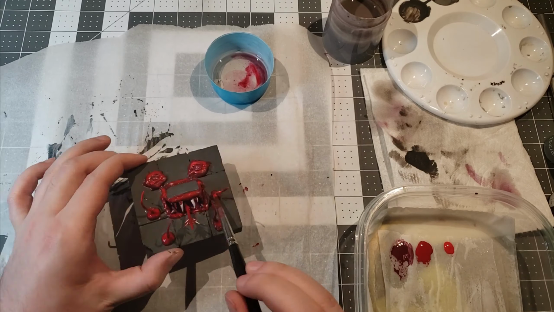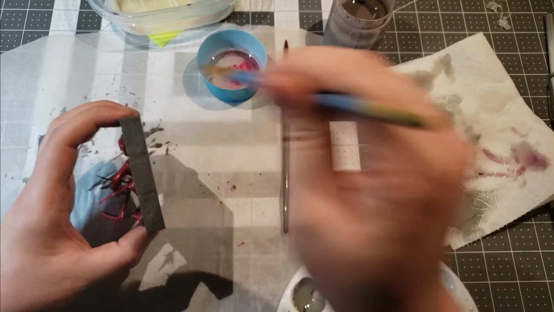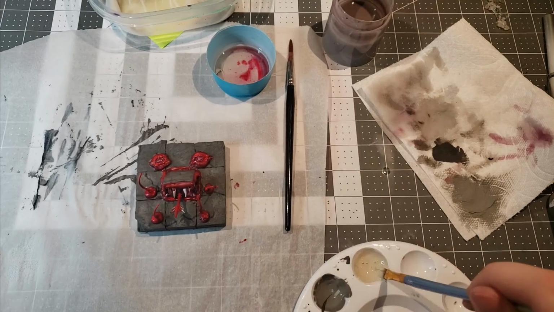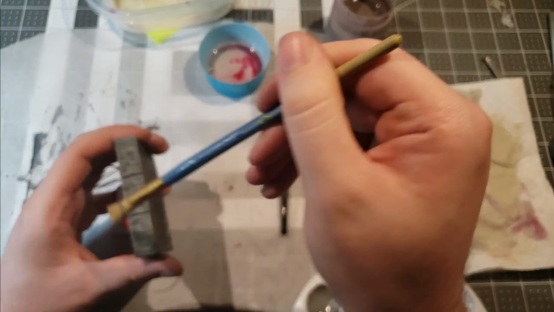After this, I return to my Craftsmart dark gray color and I apply it with a dry brush to all the stone textured areas. Next, I do one last light dry brushing using the Craftsmart suede color on all of the stone textured areas.